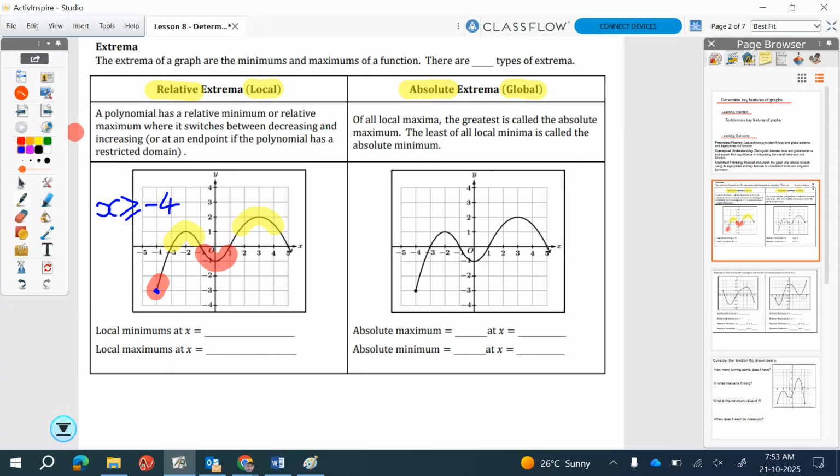Now, at the other end, notice that the domain is not restricted at the upper end. It continues to infinity, which means it continues endlessly. We can see that by the shape of the graph here, where it comes down and it has an arrow on it. This means it continues endlessly, which means on this side it will not reach a minimum, because whatever value it reaches, it continues on after that and reaches a lower value. So it just keeps continuing down and only down.